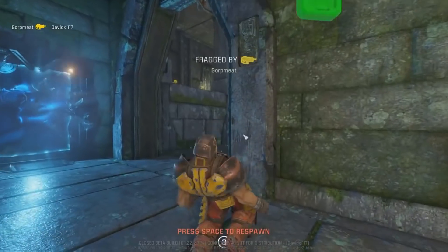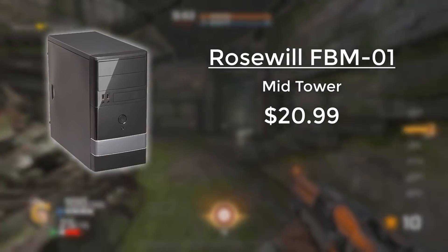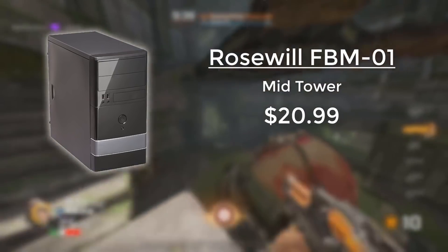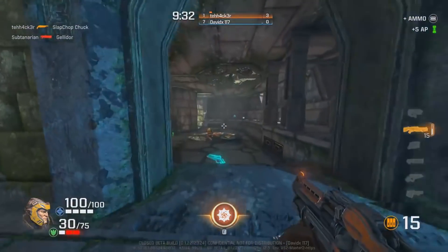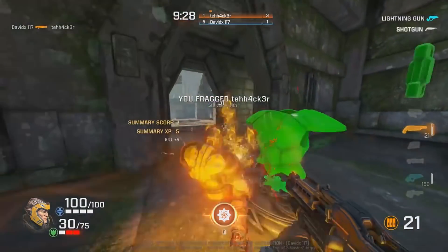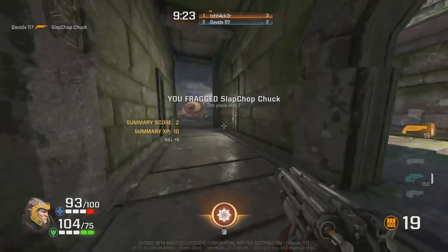I want to get right into this build with the case. This time we went with the Roseville FVM01, which I have used in the past. I went with this one because it was $21 — we really had to save every dollar we could and put it towards the GPU. But it's an excellent budget case. The quality is decent, not outstanding, but the metal isn't cheap either. It's USB 3 and it's relatively small compared to other micro ATX cases, so if you're into a smaller form factor, it's an excellent way to go.